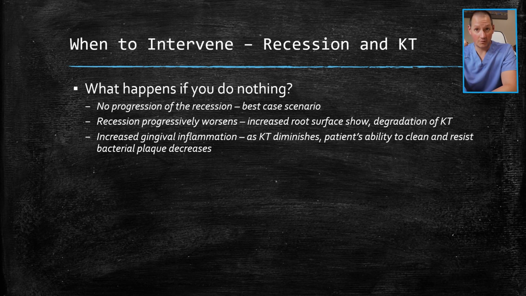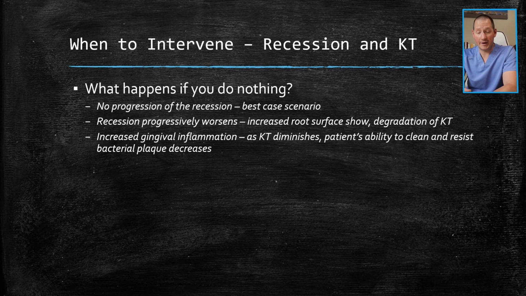And I think the ultimate worst state that could happen is that we have increased gingival inflammation, right? I don't want any inflammation in the mouth, period. And you shouldn't want that either. So any opportunity we have to avoid that and to correct or prevent any gingival inflammation, especially uncontrolled inflammation in areas with a lack of KT and recession, that is something I would recommend that we get treated.